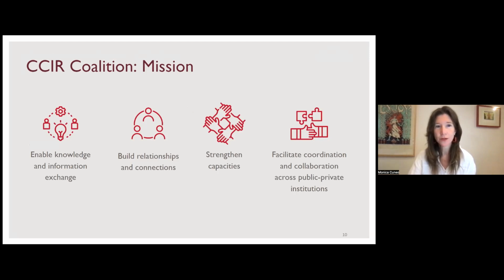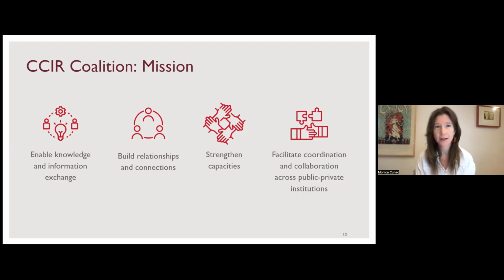In order to achieve these near and North Star visions, we see the following as really being critical. Coalition members can share and access knowledge, information, skills, tools, resources, projects, best practices, and stories through shared platforms that they have ownership and participation in. Relationships and connections are developed or strengthened across sectors, organizations, initiatives, and projects. And capacities are strengthened in order to support the integration of knowledge into organizational level plans.